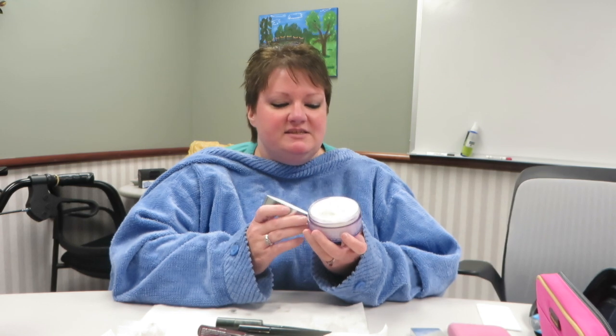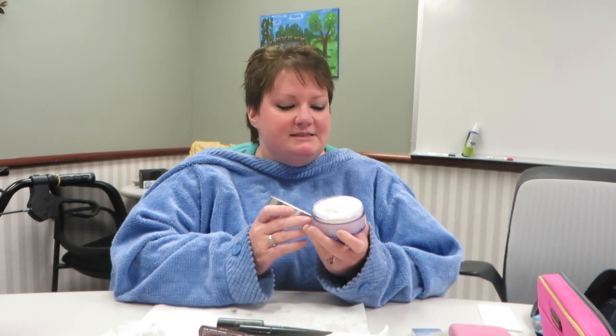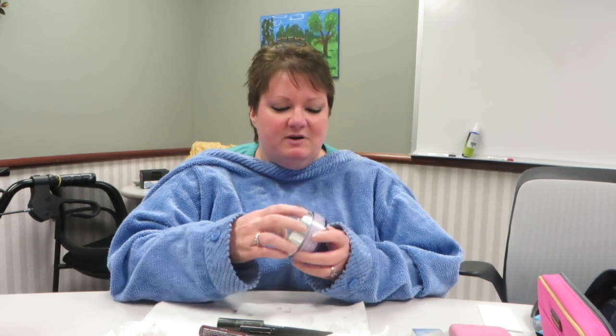The reason why I like this one is because it is a gel, kind of a gel lotion form, so it's easier to put on. It's not going to get away from you or out of control like the liquids do. So I'm a big fan of this one. I always have lots of this around.